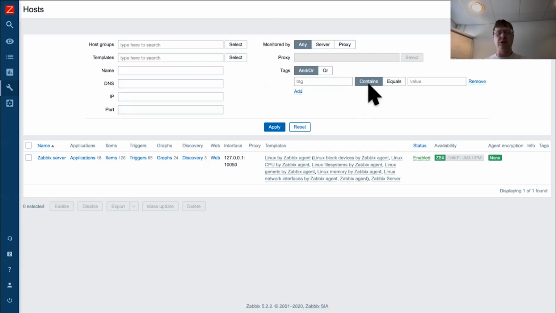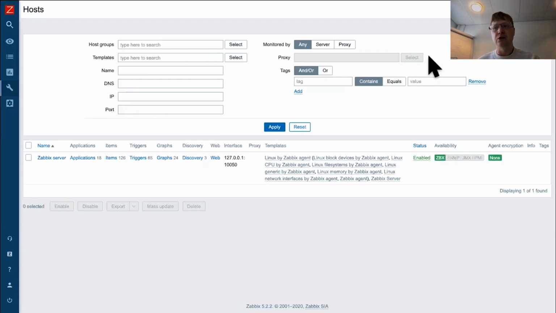You couldn't choose hosts by proxy, and it was really hard to understand which proxy monitors this host, especially if you have approximately 1,000 or 2,000 hosts for monitoring, and you needed to go through different pages to find this information. And now it's here, and you can use it.